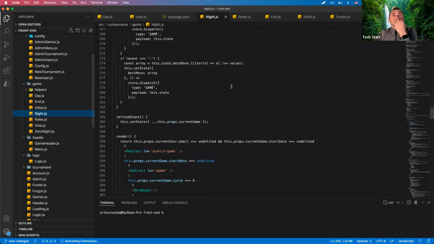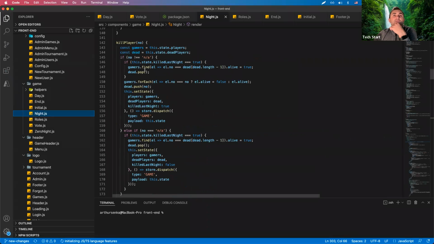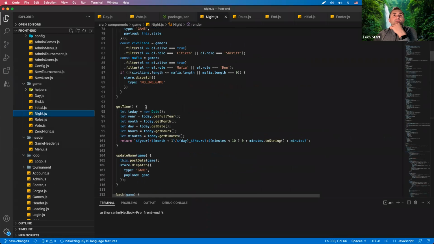This is how it usually works. For example, I have a function get time. This function will get today's date by using this, which is a built-in function in JavaScript. It will return some date, I believe. Then to get a year, I need to use this function. All of these I read from the internet, how to actually get the date, how to get the year.